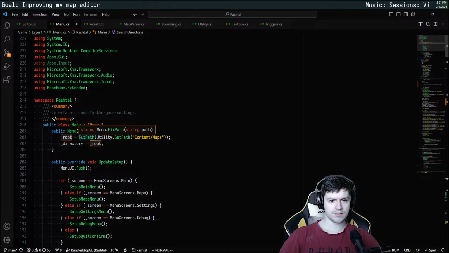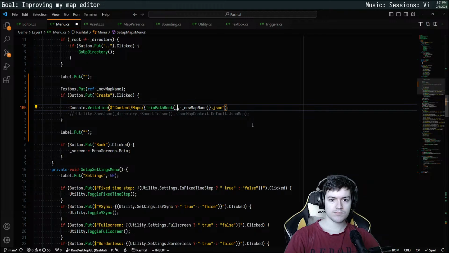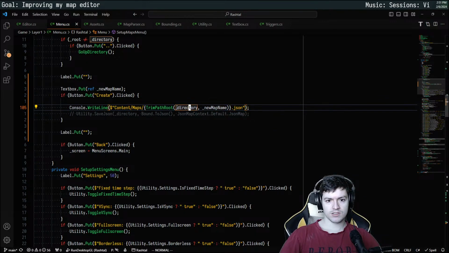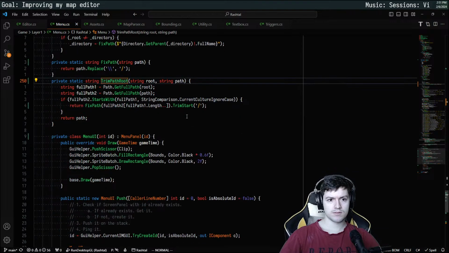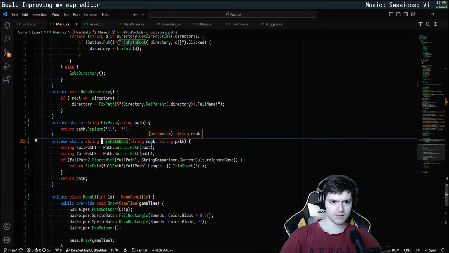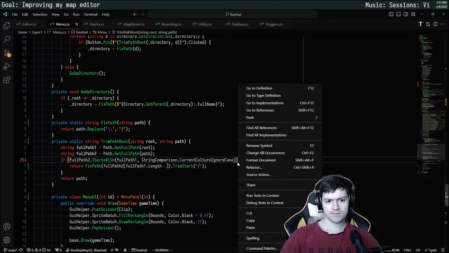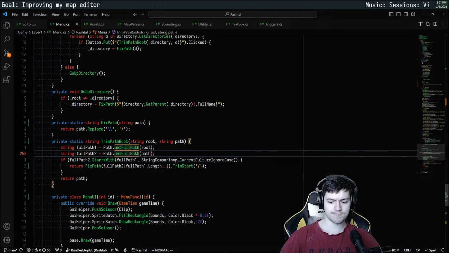Get path directory. Or is it? So when I do this, it uses that. Okay, wait. And then path. Get full path.